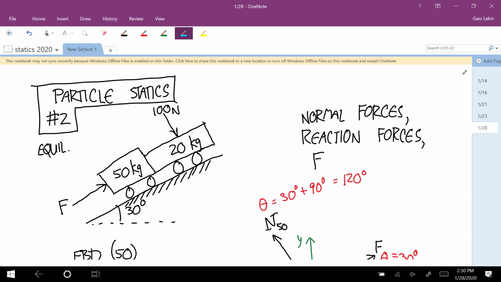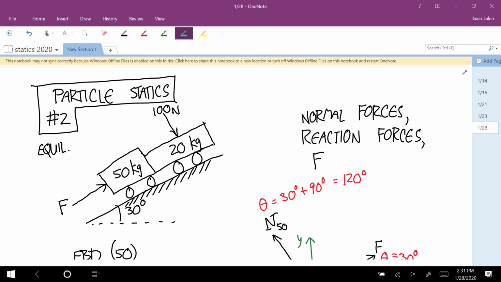Eventually, once you've isolated all the bodies, if you still have more variables than equations, there's nothing you can do with the statics. And there are problems like that. They're called statically indeterminate. In problems like that, you can come up with extra equations by knowing something about how the body deforms. And that's something that you learn about in mechanics of materials, or deformable body mechanics, we call it here.